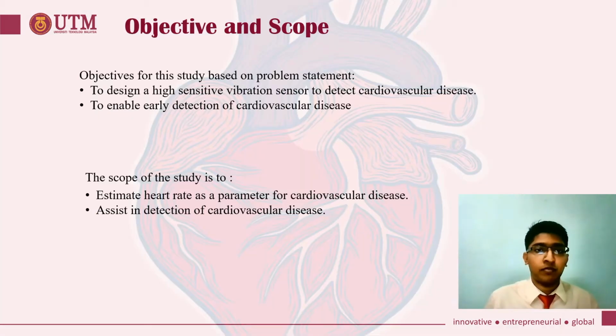So, the objective and scope for this study is to design a high-sensitivity vibration sensor to detect cardiovascular disease and to enable early detection of cardiovascular disease as well. And the scope of my study is to estimate heart rate as a parameter for cardiovascular disease and to assist in detection of cardiovascular disease as well.